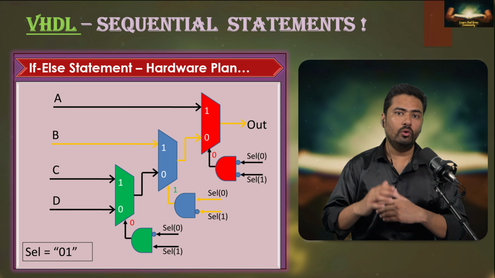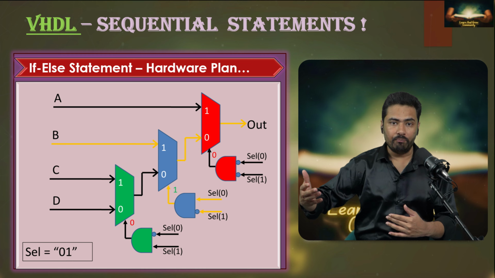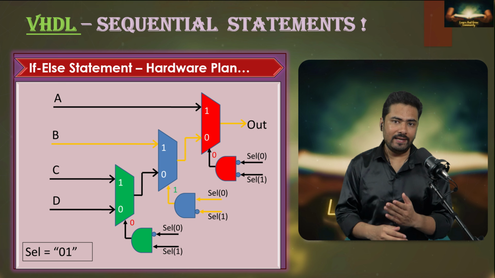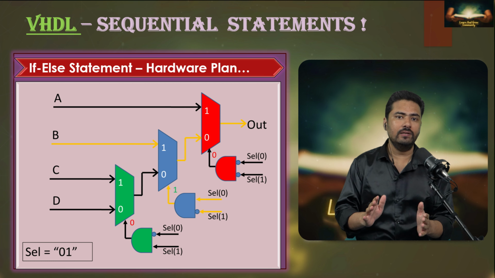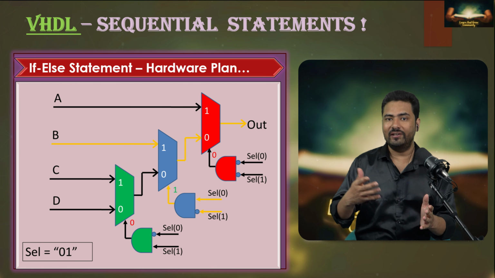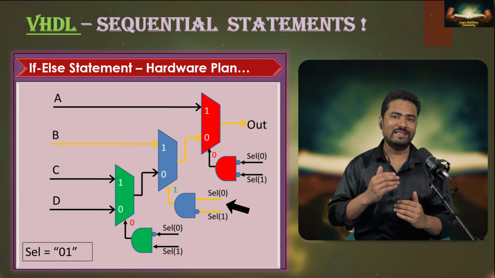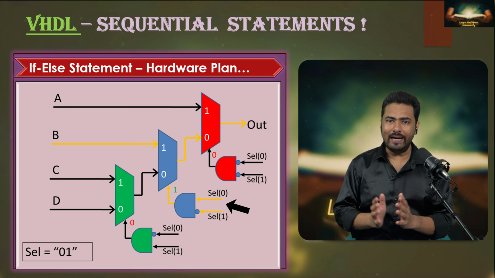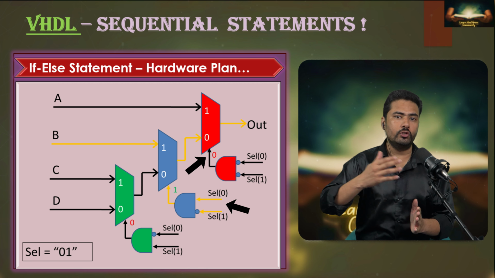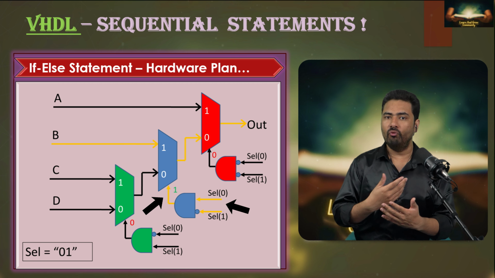Now let's take a look at the second condition, which has the second highest priority. The second condition is realized by the blue circuitry. Again, I have highlighted the relevant signals so you can see clearly what is happening. For the second condition, let's assume select is "01". In this instance, the red multiplexer passes input 0 to the output, and the blue colored AND gate output will be 1.